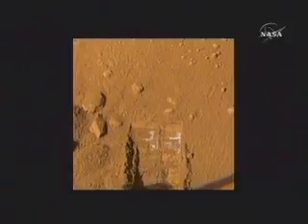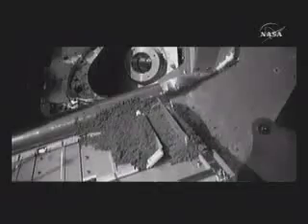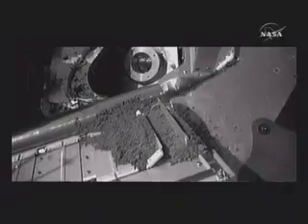The next topic is delivery to the TIGA instrument. My next slide shows the first delivery to TIGA, which was a big scoop full of material dropped onto the cell, and it stuck and would not go through the screen. You can see it laying on top of the open doors of the TIGA instrument — the TIGA oven showed no response. We tried using our little shaker device day after day for four days, and after seven shakes, yesterday we were successful. This picture shows that the material has slid down over the screen, sort of like going over a cheese grater, and some of the material has gone inside and filled the oven. We sent the commands for the first operation last night, but we don't have our data back yet, so we can't report any results today.